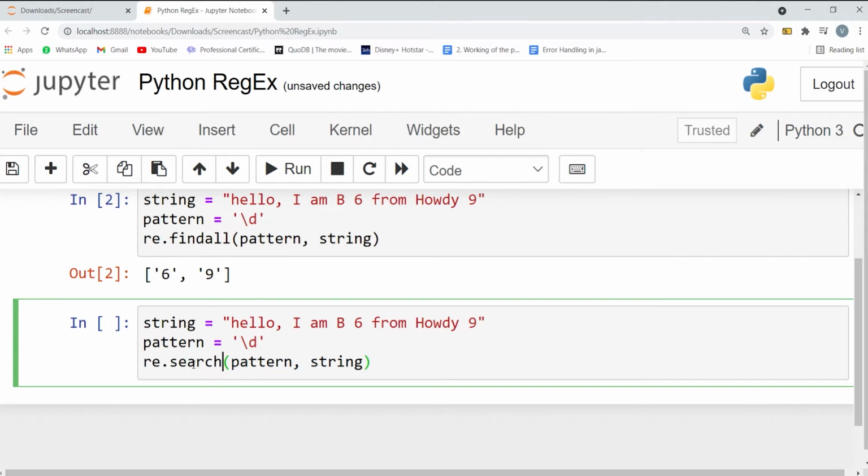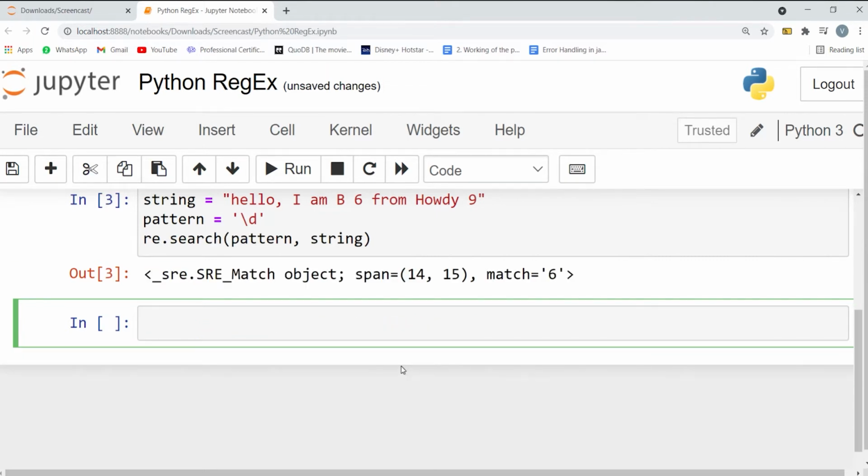We pass the two parameters inside the parentheses. Make sure the arguments passed are in the right order. The first parameter should be the pattern and the second parameter should be the string. Now press Shift and Enter to execute. And here we get a match object. This results in the position at which the match is found.